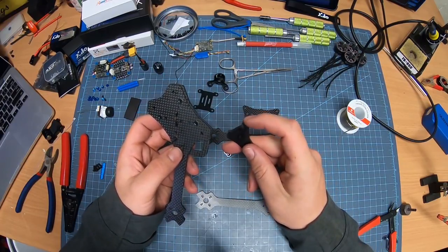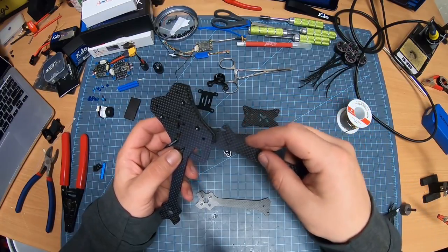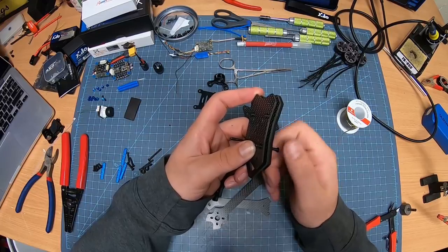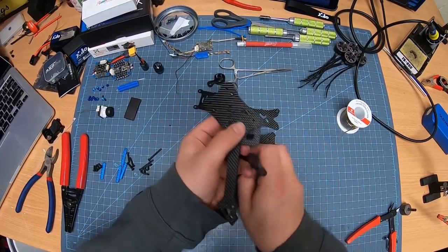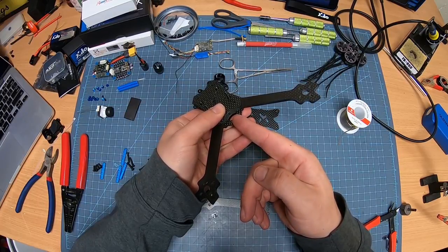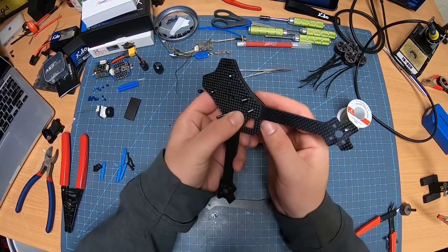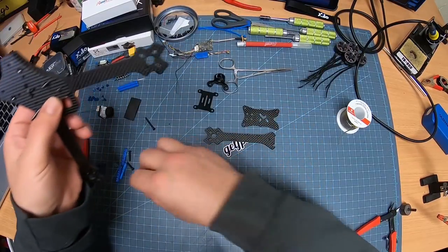If you look, the breakaway here actually goes underneath this one here. So put it in. I'm going to put this one in first over here. Now I will put that on and see how they sandwich together right here nicely. So, get another small one, put it in. Oops, that's a long one. Totally meant one of the smaller ones. The small ones are great because they actually hold the standoffs on.